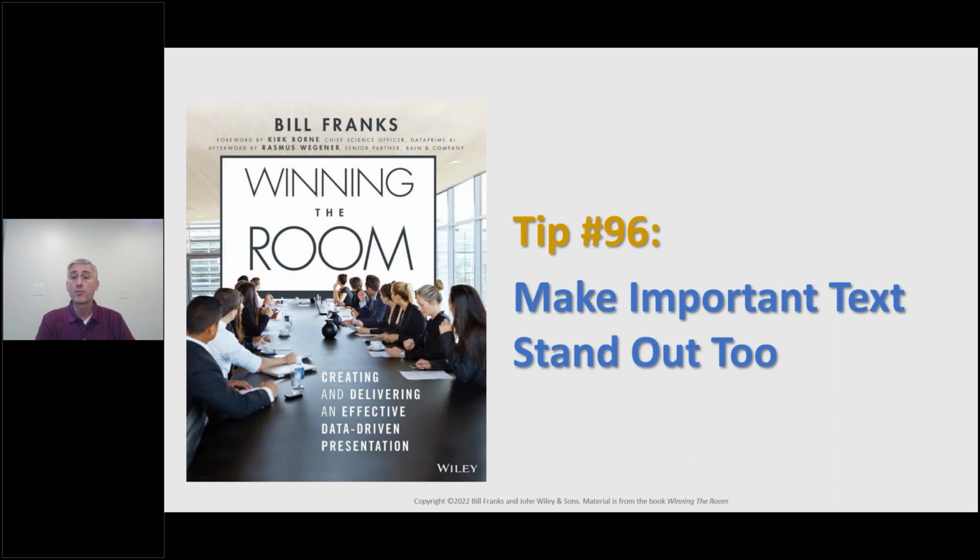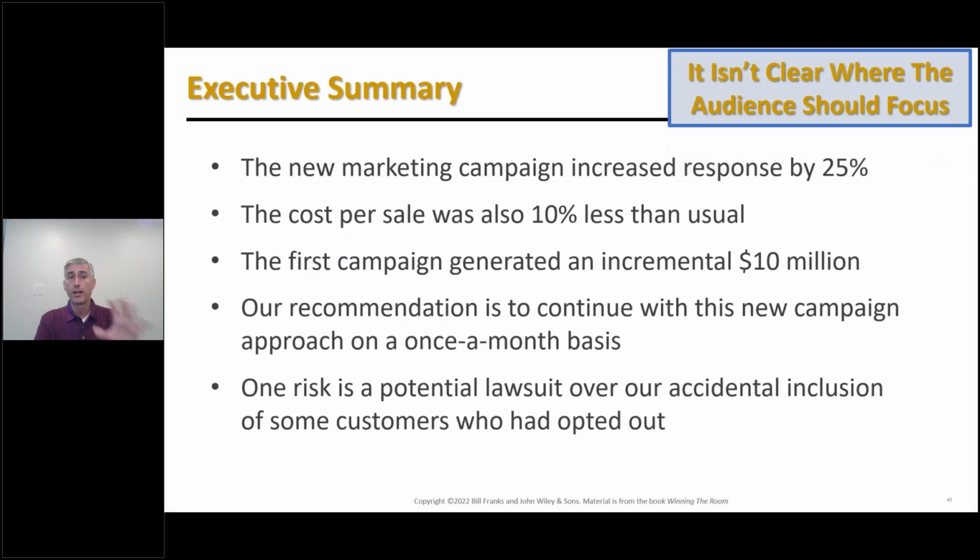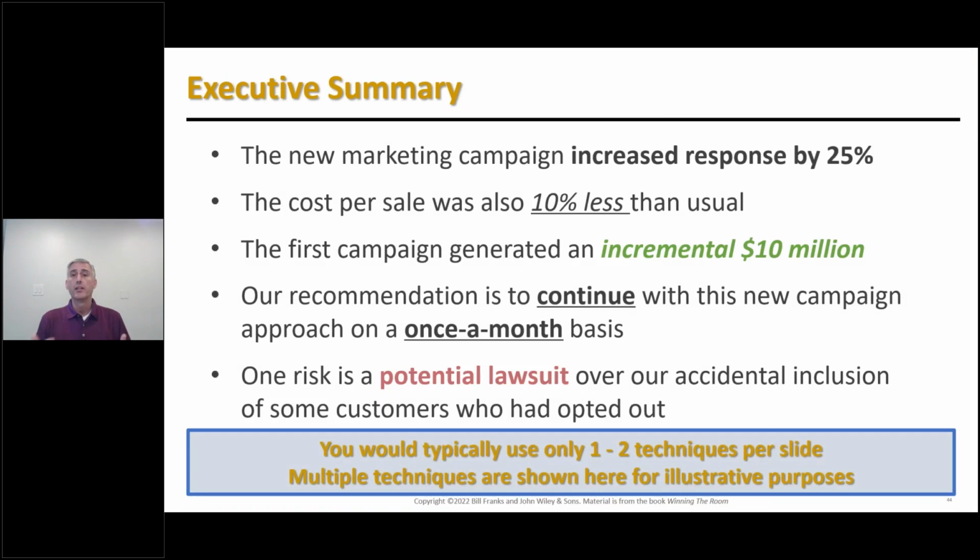And the same lesson works with text. Now, I would never put 5 bullet points up simultaneously like this. I'd build them out one at a time and talk to them. But for the purpose of illustration, look at the various ways that you can highlight text. You can bold things, you can italicize things, potential lawsuits in red. You can make it easy for the audience to pick out the core point that you really want them to take away.